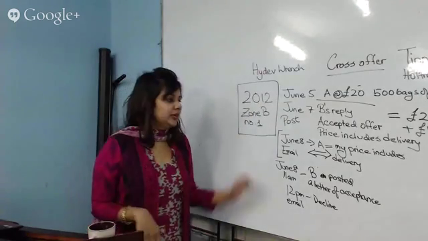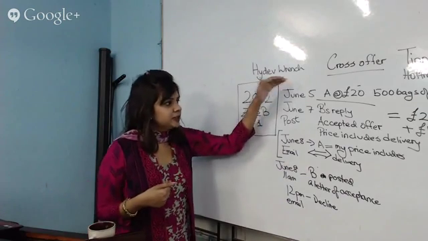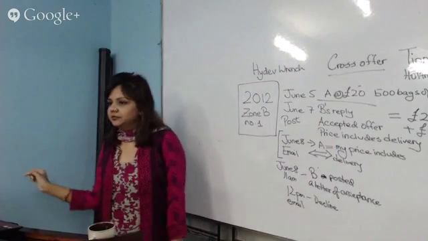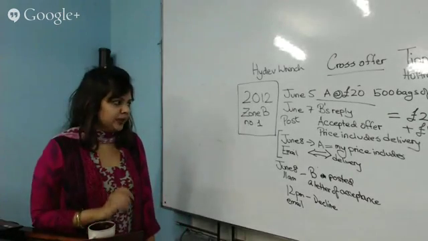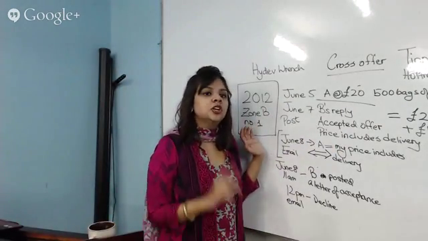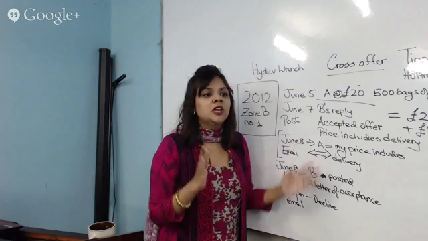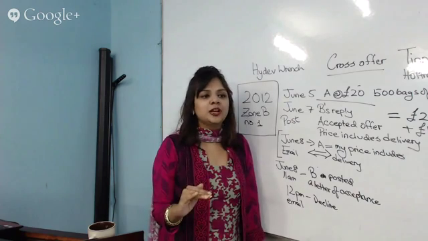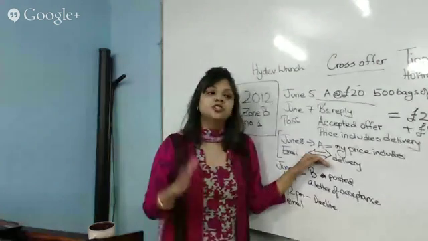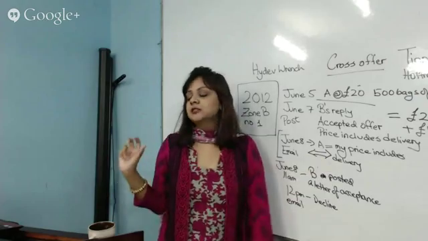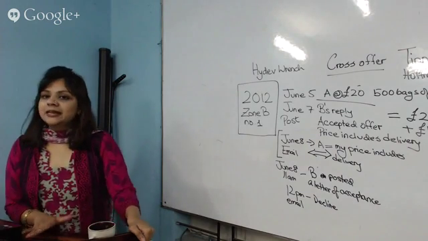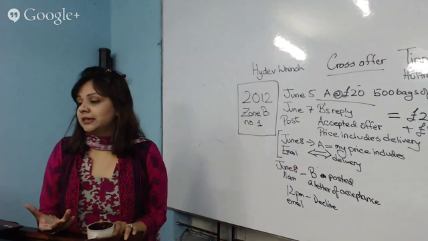We're going to deal with A's offer as a fresh new offer. So now this is a new fresh offer, £20 with delivery. That's the new fresh offer by A. So there was an offer, there was a counter offer. Then without knowledge of the counter offer, there was a cross offer. So at this point, there has been no contract between A and B. But this cross offer is treated as a fresh new offer. Its term is £20 with delivery. So 25 includes the delivery price as well.